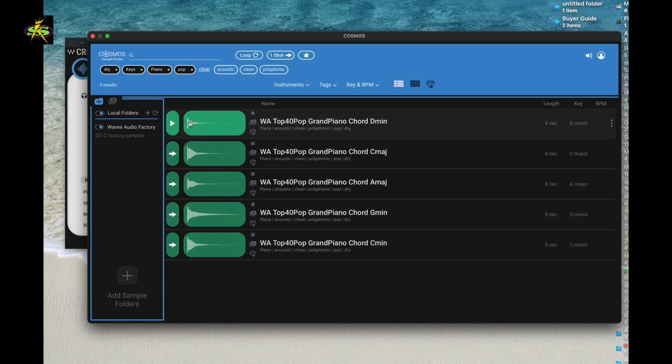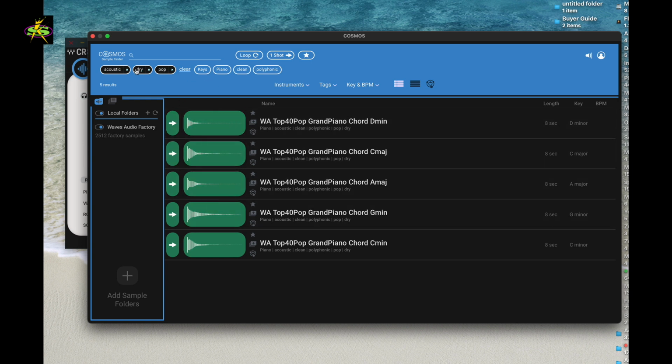I may want to go to, let's say, acoustical, and I may want to get rid of keys, right? And I want to go acoustical pop, and I may want to get rid of piano, right? And so I got a whole different choice going on here. Let's hear what this is. And it's the same, see, the same sounds are right here.